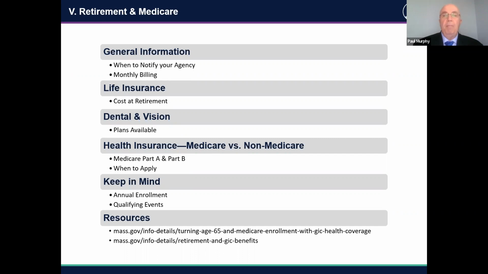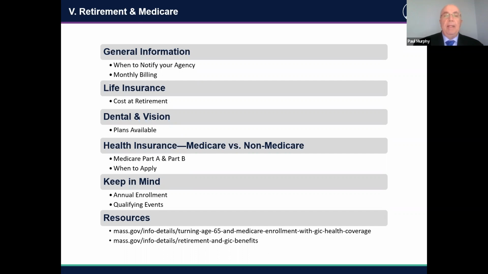Keep in mind that only Social Security determines if you are eligible for Medicare Part A and Part B. You have to contact Social Security to find out about the eligibility. Many members say to us, well, I've worked for the Commonwealth or municipality all my life, I'm not eligible. That may be true, but GIC will require you to go and apply for Medicare benefits with Social Security. If you are not eligible, Social Security will give you a denial letter. That denial letter you simply send into the GIC that you are not eligible, and you can remain in your non-Medicare plan with GIC after retirement. So once we get that documentation, you can continue in the plan you had prior to age 65.